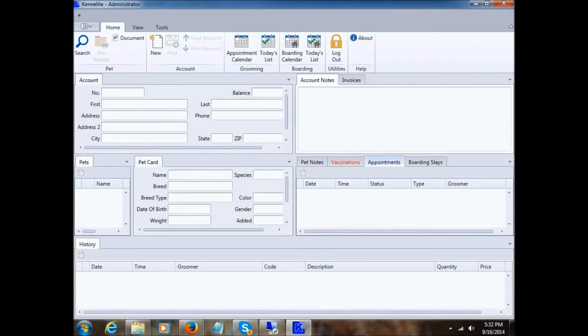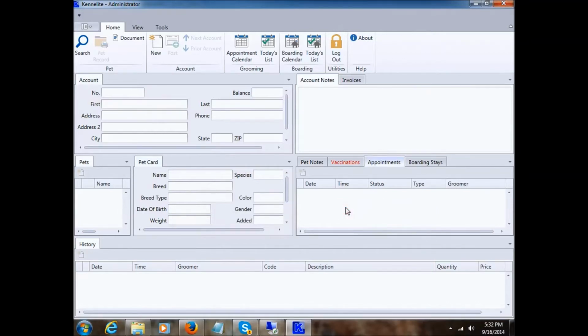So in each of these sections, you can right-click to see different functions that you can perform for this area. So for instance, if we want to add a new pet owner, we can select this new option here. Likewise, if we right-click in this pet card area, we can see that there are functions to perform here too. So every section has the menu.